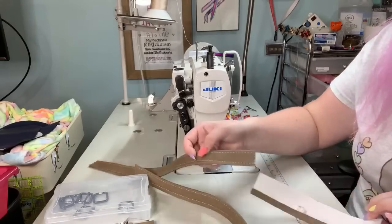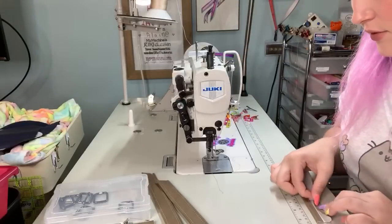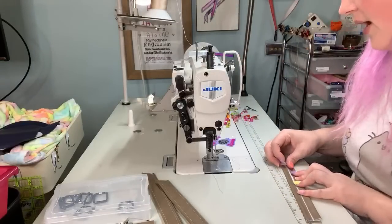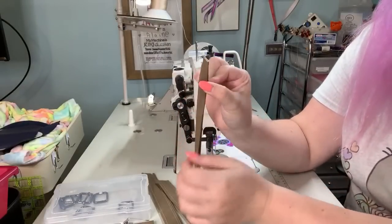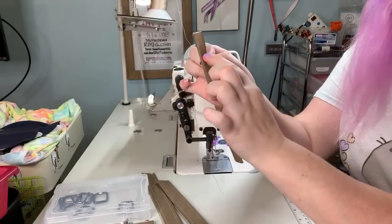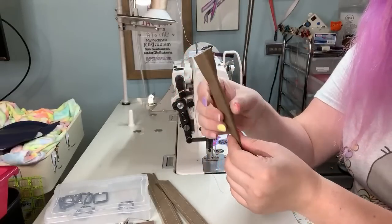Okay, so this is the hang strap. So I'm folding the raw edges into the center. I'm leaving a bit of a gap. And then I'm going to fold it in half. And I'm going to sew about an inch and a half in, down, until there's an inch and a half.